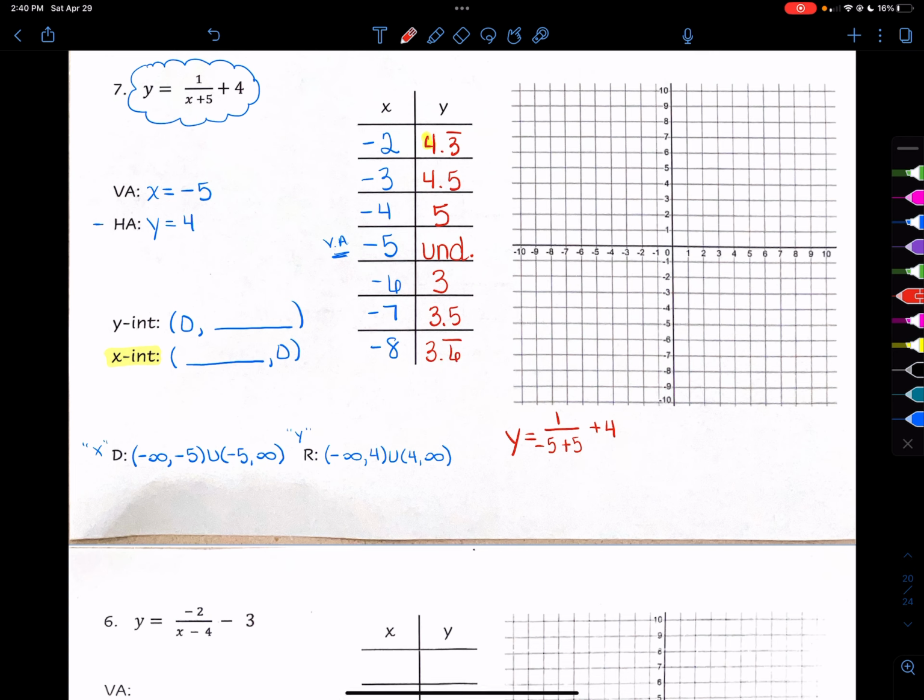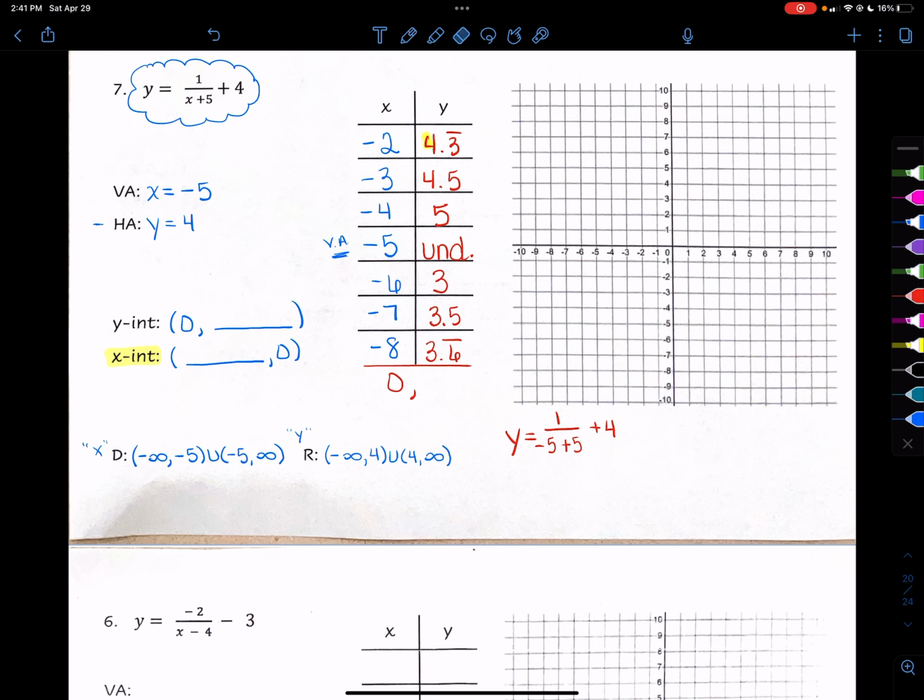All right, now that we've got all that information, we figured we still need to find the y-intercept. So the y-intercept is just like any other. We're plugging in 0 for x to find that y value. We're going to have 1 over 5, which gives us 1/5. If you have that calculator with you, you can just do 1 parentheses, 0 plus 5, but we know that's 5. So 1 divided by 5, and then add that to 4.